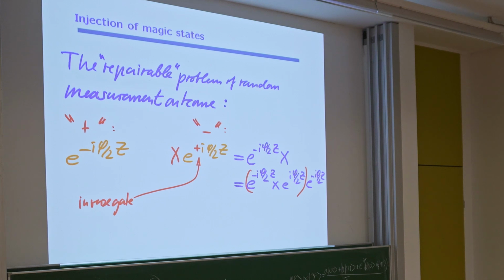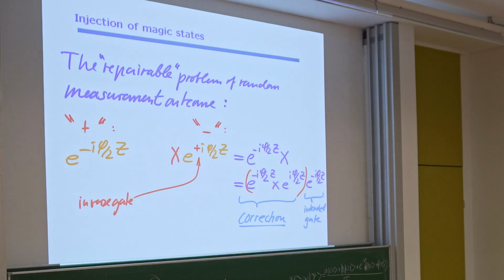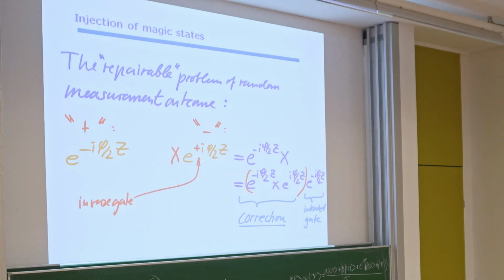Okay, and so now this erroneous gate, how have we written that now? So this was the intended gate and this is a correction. Sometimes we are lucky and the correction is easier to make than the intended gate. So suppose this is what you wanted, but you got the wrong outcome, and so you got this, which is what you wanted times a correction. So you want to undo the correction, and sometimes undoing the correction is a simpler thing than doing that in the first place. And you will have a magic state that undoes this correction.